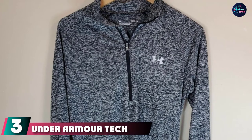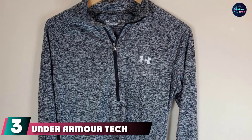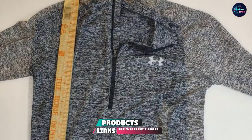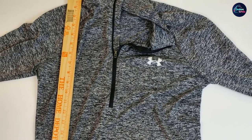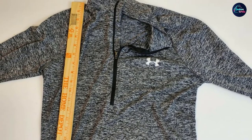The number three position is held by the Under Armour Tech Twist Half Zip Pullover. Here's a simple, lightweight half zip from Under Armour, one of the most trusted names in workout gear when it comes to shielding you from heat and cold. It doesn't have any extra features or frills, making it essential for a distraction-free jog.